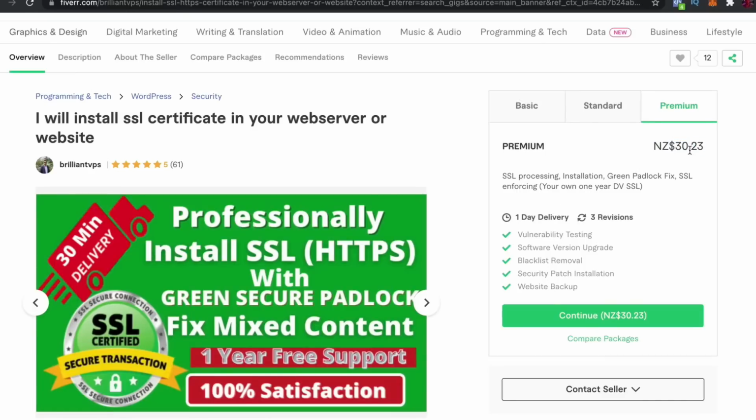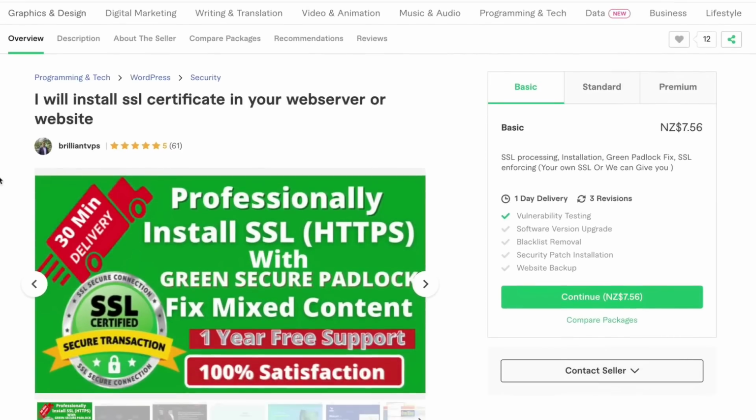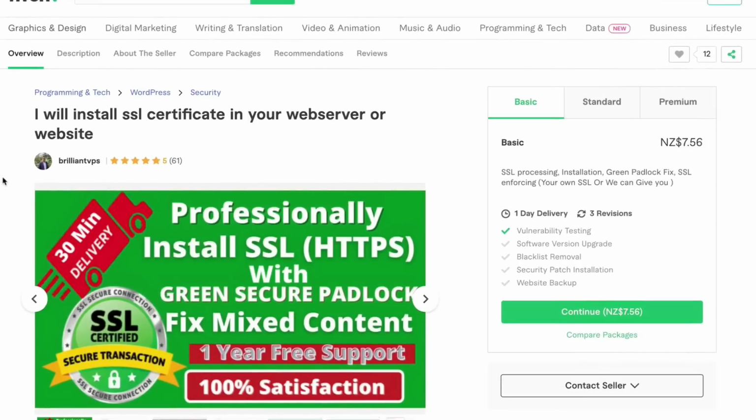And you charge them $300, $400, $500. You're making like $200, $300, $400 profit. Or if you just want to charge them $100, you're making a $70 profit if they decide to go with you to install this. So essentially you're going to be the middleman. You offer your services to these companies, and then you pay a person like this to do it for you, so you take the profit in the middle.